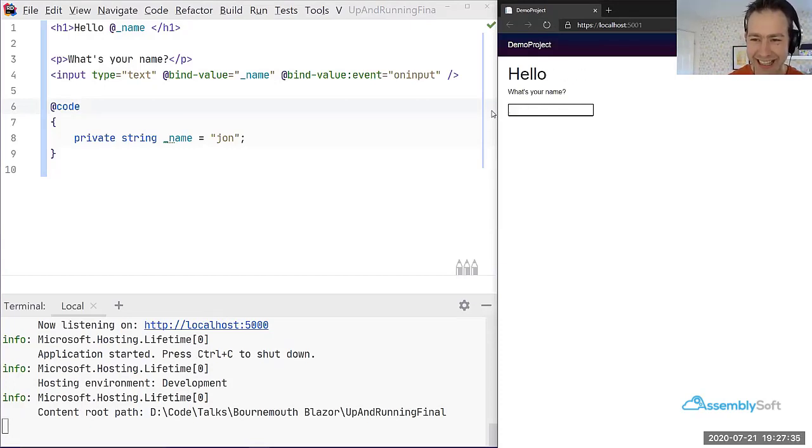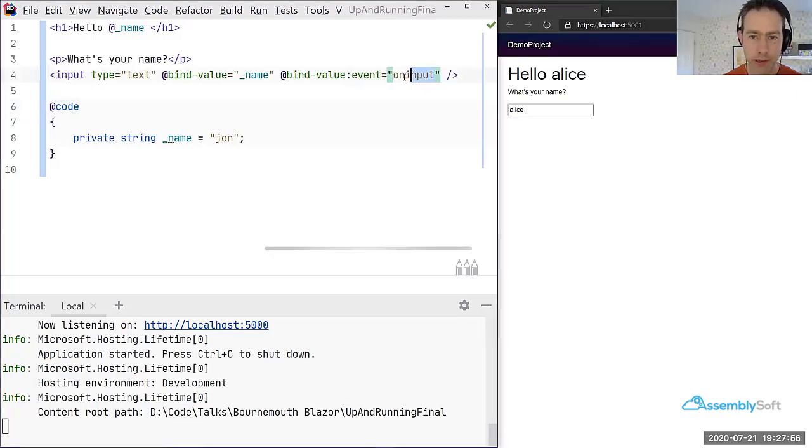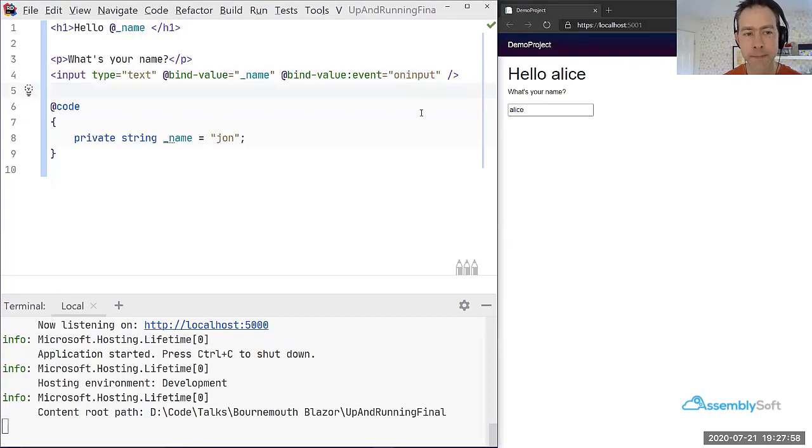Now, I would argue you may not want to call your database every single time you type in a letter in this input. I guess it depends on the application and what you're doing there, but that might be too much load. But there are times when, if you've got all your data client side, for example, that kind of instant filtering of that data or something like that can be really useful. And obviously we don't need to stick to oninput, we can tap into other events here.